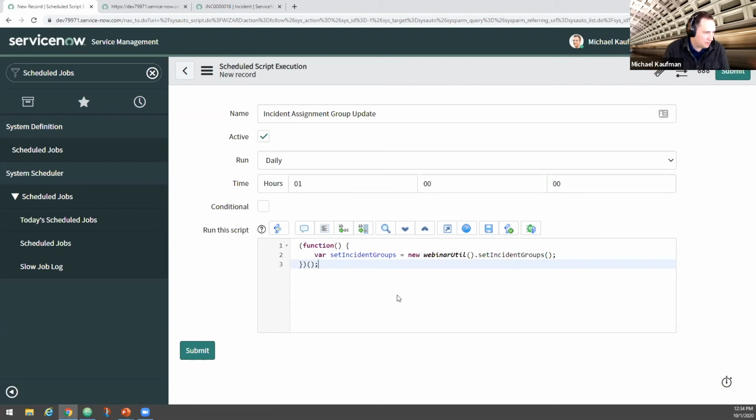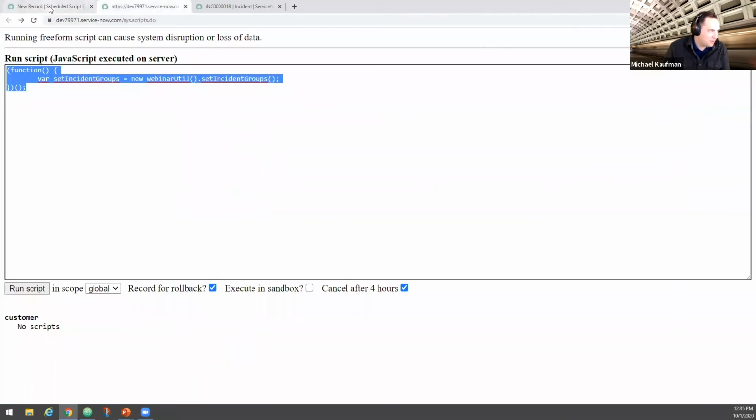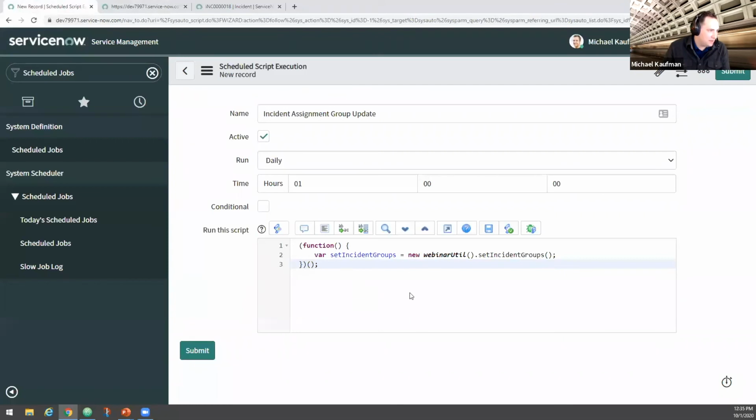So maybe that is something you want to do. It might not necessarily be setting assignment groups. Maybe you want to set a field or do something else. Well, that's how you can use a scheduled script to do that. It's pretty much the same thing as a background script, except you can have it in this area and it's saved. If you want to put the scheduled script in an update set, you can use the add to update set utility or things like that.